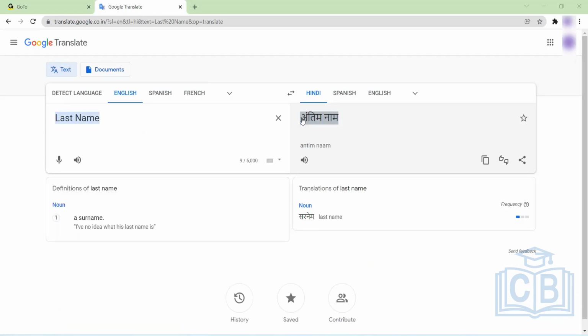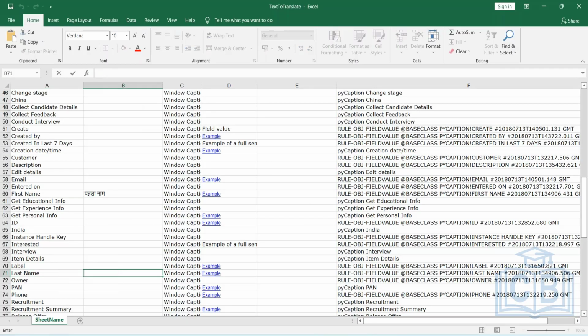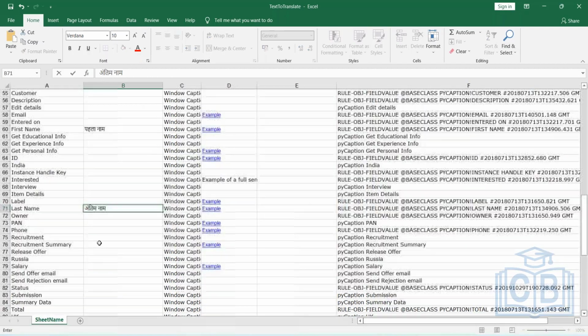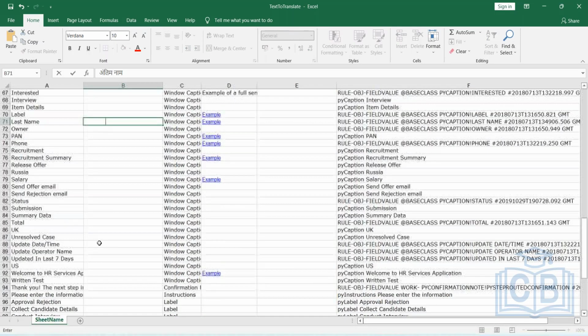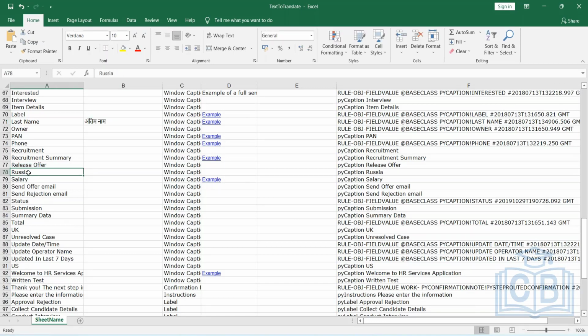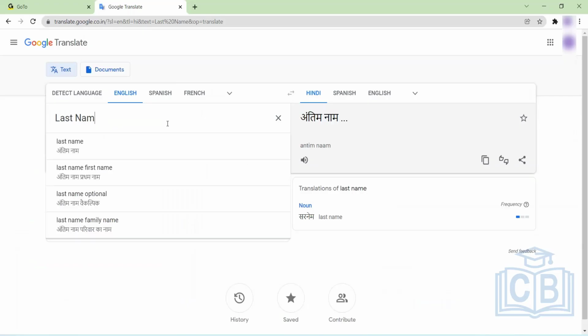Okay, we will just do it for like 5 to 6 things, like for each of it. Okay, so seems like Russia is part of my sort of. So we'll do it for this.